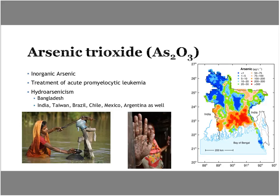So as you can see, the map on the right shows the arsenic levels in the groundwater within Bangladesh. So the EPA in 2001 decreased the contaminant level to 10 parts per billion, or 10 micrograms per liter. So looking at that map, pretty much anything that's green, orange, or red on the map has levels of arsenic that are too high as designated by the EPA. So that's a large majority of the country there.